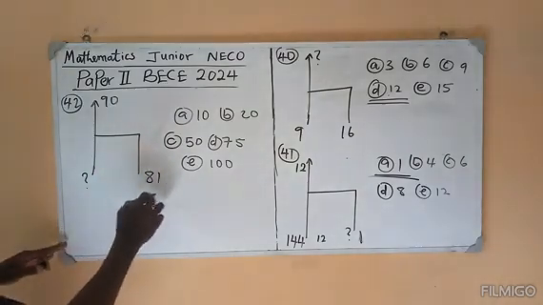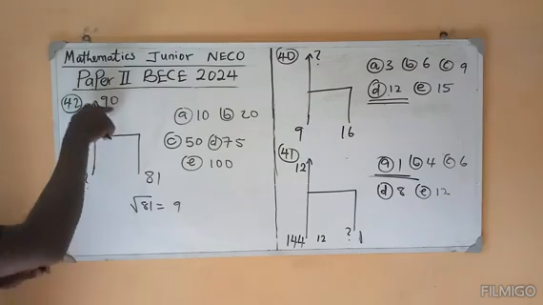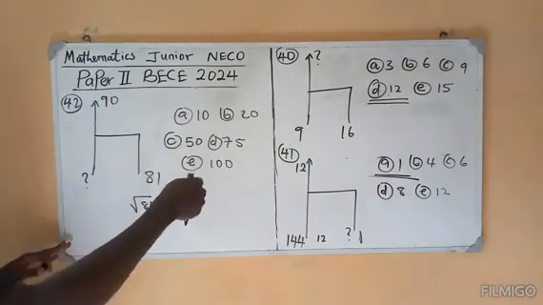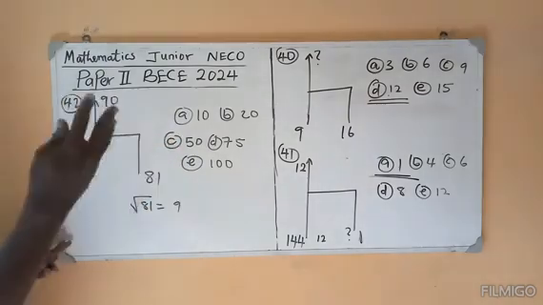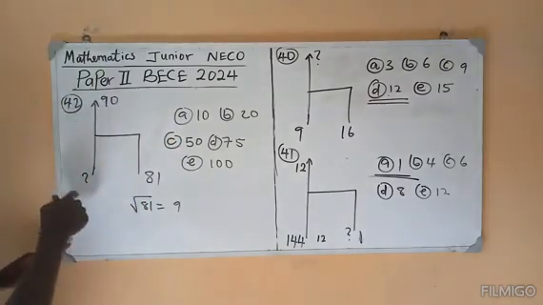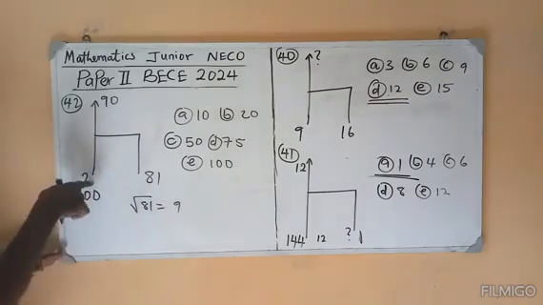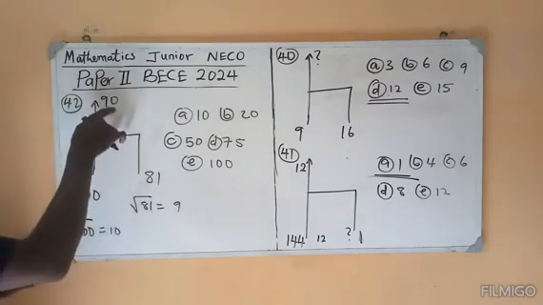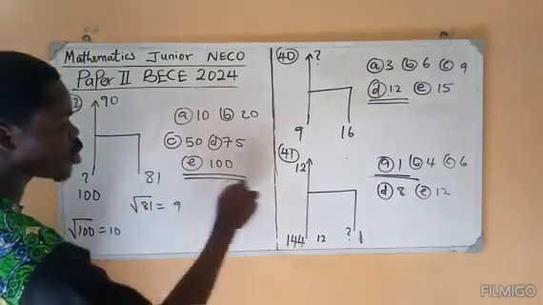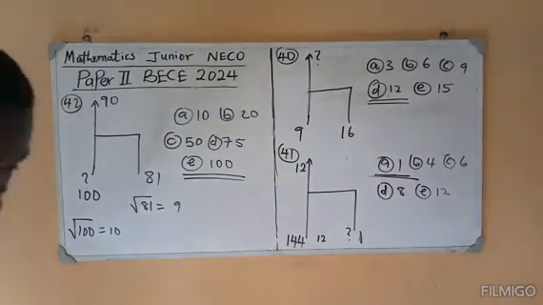Now to do that, first and foremost, square root of 81 is 9. 9 multiplied by what will give me 90? Of course, that will be 10. So 10 is the square root of what? The square root of what will give me 10, and that is 100. So the number that is meant to be in this position is 100, so that when you take the square root of 100, you get 10. 10 times 9 is 90. So the correct option in this case is option E. All right, let's pick one more question.